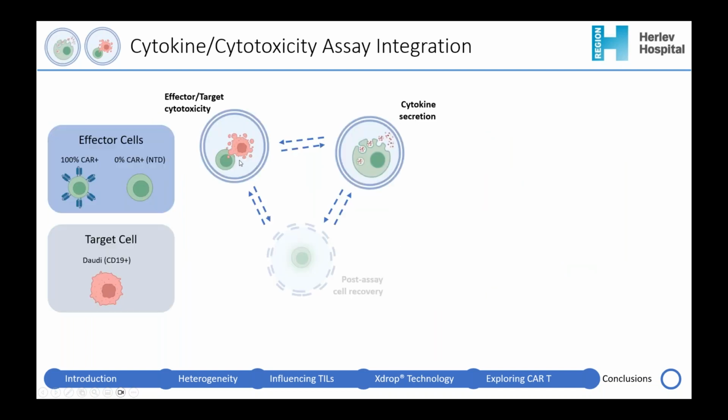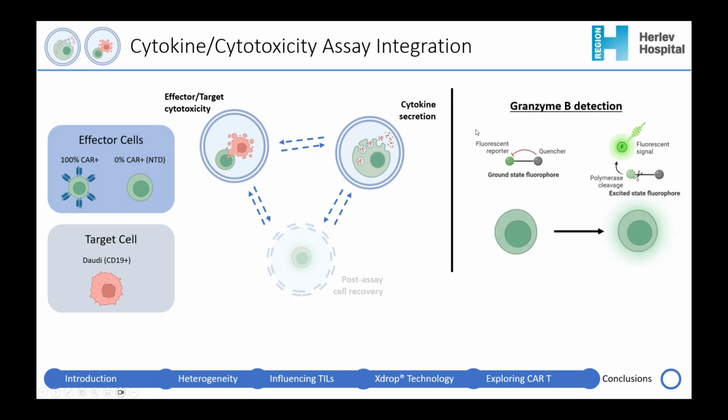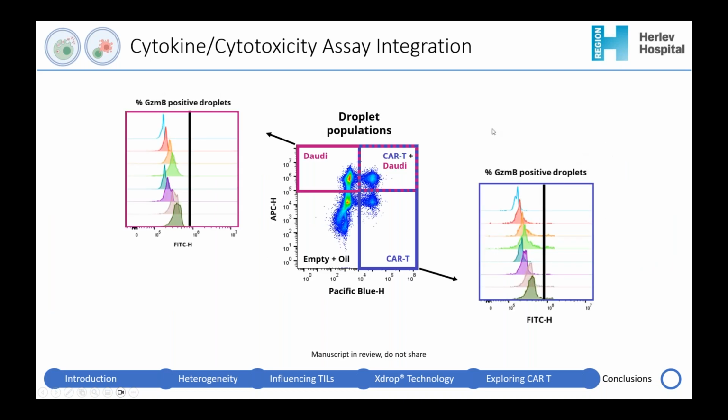Yes. So going further, we're able to do the same assay, but actually integrate in the cytokine secretion assay. And the cytokine we are interested in is granzyme B. So CAR T cells, when they're activated, they will produce granzyme B to kill the target cells. And in this assay, when granzyme B is produced, it will trigger a fluorescence. And this we can quantify so that we can measure killing.